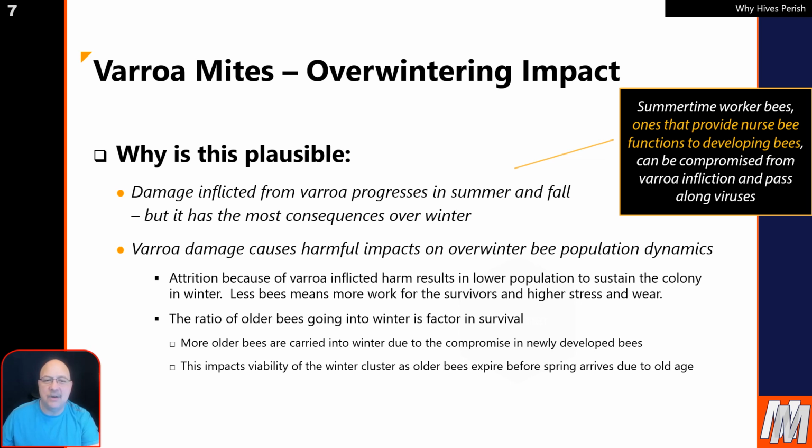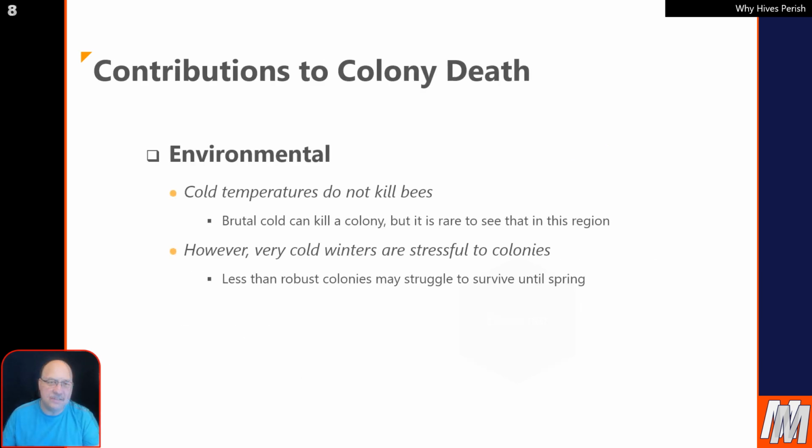Systematically, it is also a multi-pronged failure in that within this window, inflicted nurse bees pass on harm to the developing bees. One unseen dynamic of attrition in fall is that some older bees end up persisting in the colony population because they have no choice but to serve the colony, and they are simply not suited to make it all the way to spring due to their age. As you take in this slide, recognize that there are many factors at play. And there are other reasons, and in the next few slides, we'll talk about other dynamics at play.